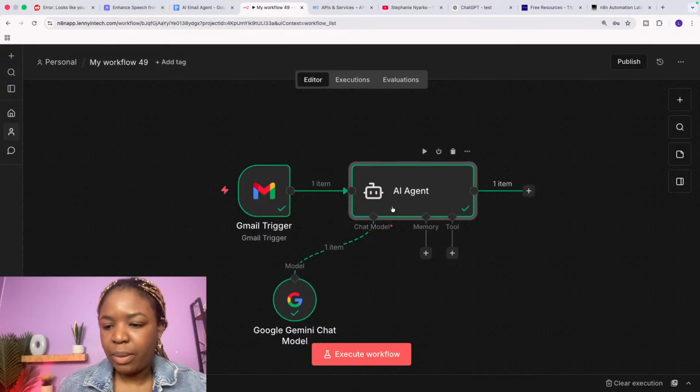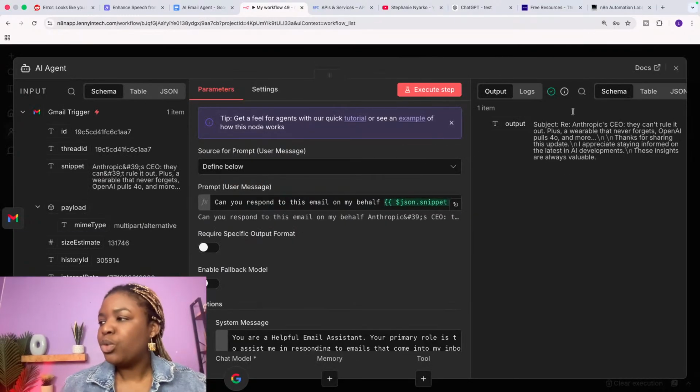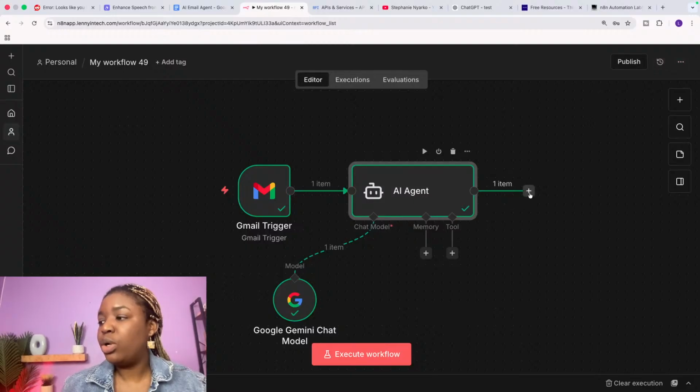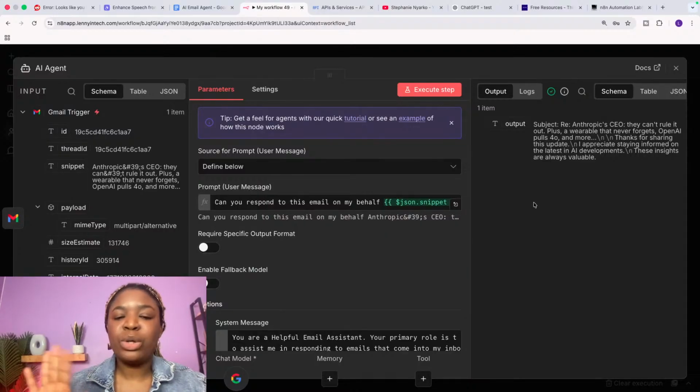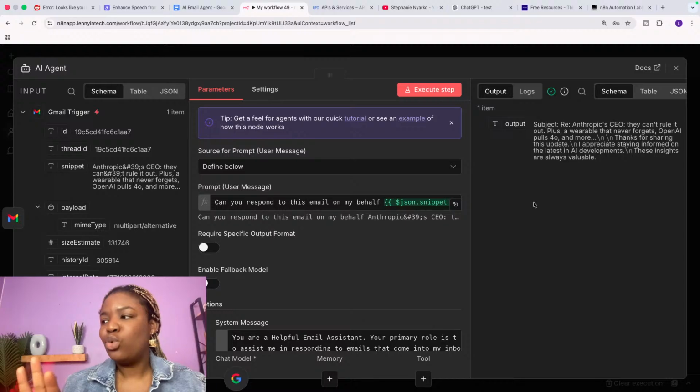Now let's come back to our automation here. Up until this point, we have been able to generate an output email. So what we want to do is send this response back to whoever sent us the email. There's a lot of formatting that can happen here, but I'm going to reserve the formatting for next week because I don't want to overwhelm you with new things.